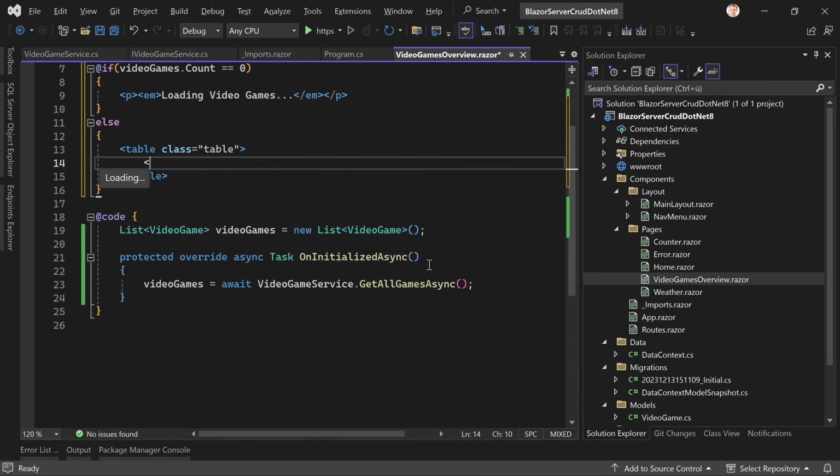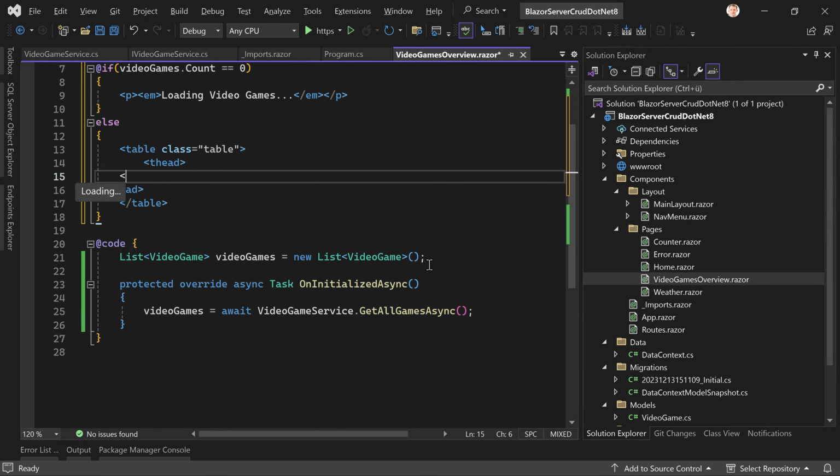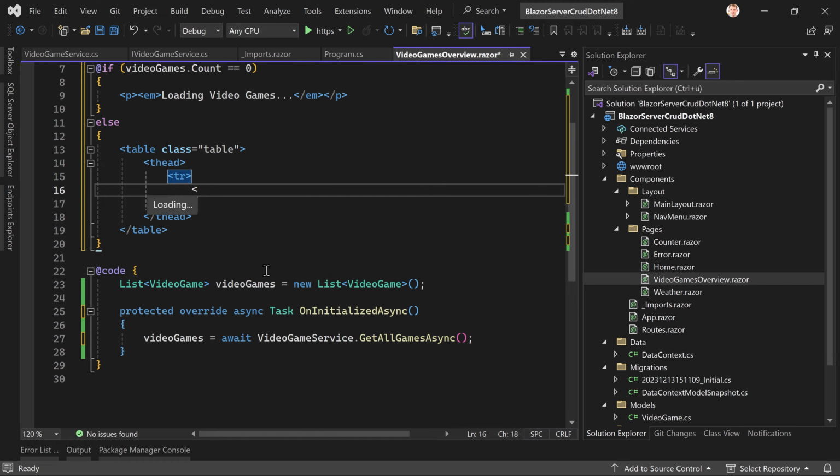All right. We have a header, and in this header we want to display a table row. All right, and then the first header would be the title.